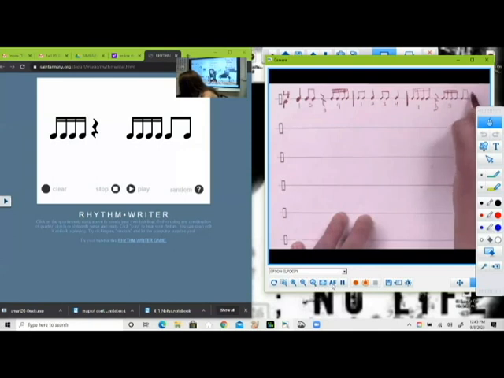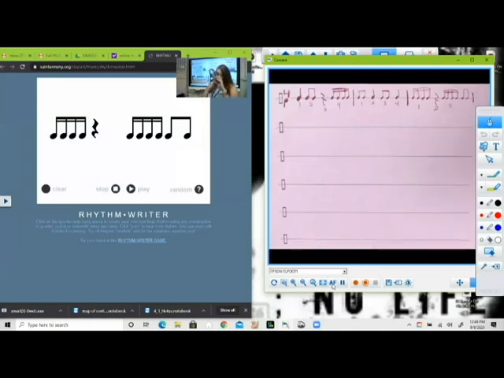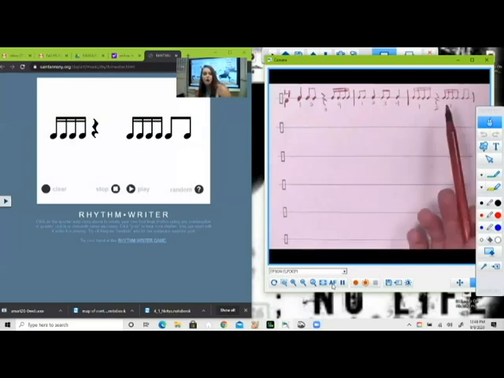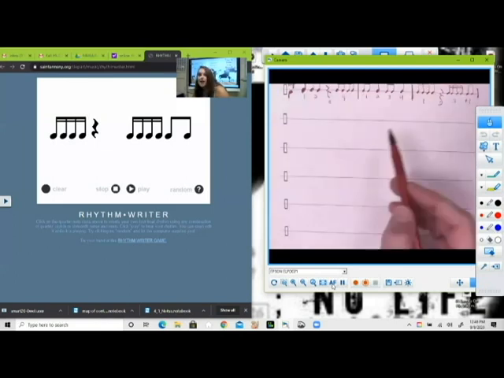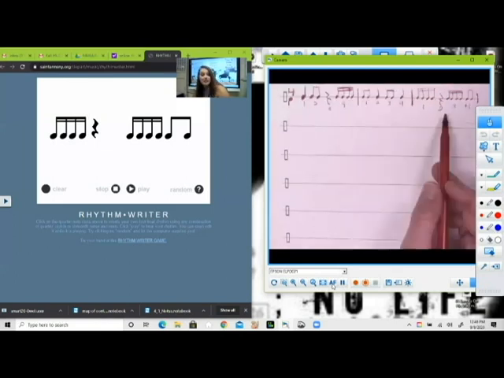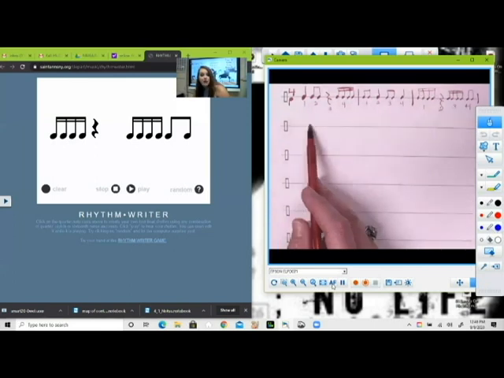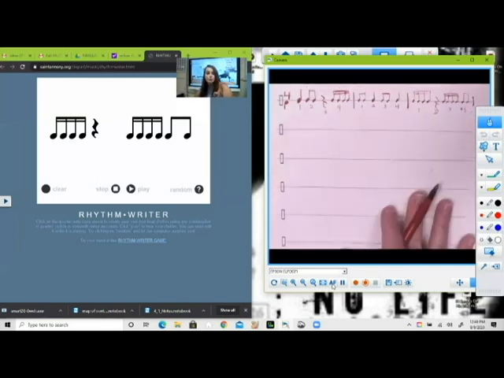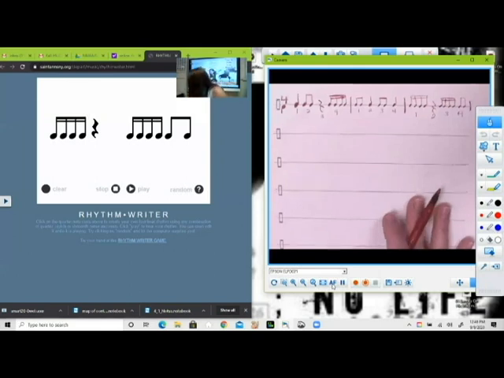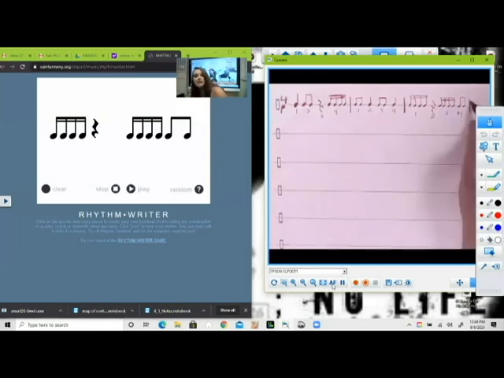Excellent. Fantastic. Now, I know some of you are probably wondering, well, I've run out of room on this line after I finished that second measure. I don't have room to put all that stuff. Well, you know what you can do? You can go ahead and draw that on this next line right here. Just draw it right there and then put your bar line at the end. For those of you who are able to fit those 3 into one line like I did, you would just put your bar line at the end normal. We always have to have a bar line at the end, even if there's no more room on the line.